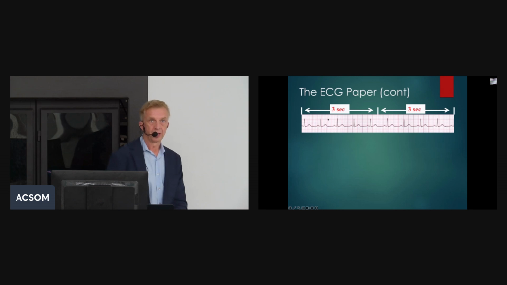5 big squares. If you see that there is a pause, it can be shorter or longer. If the pause is in the duration of 3 seconds, it would be how many big boxes? 3 seconds, 15, right? So 15 big boxes is 3 seconds. Every 3 seconds, 15 large boxes.